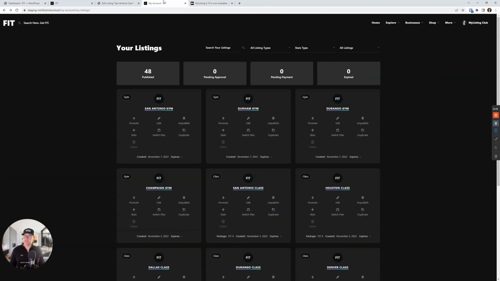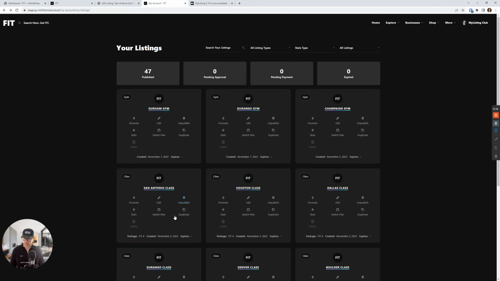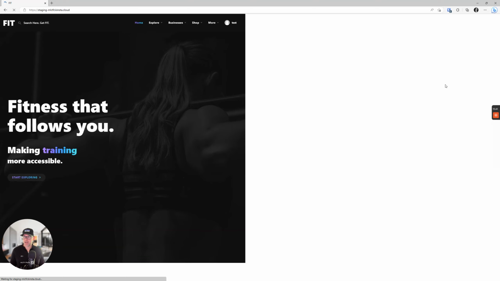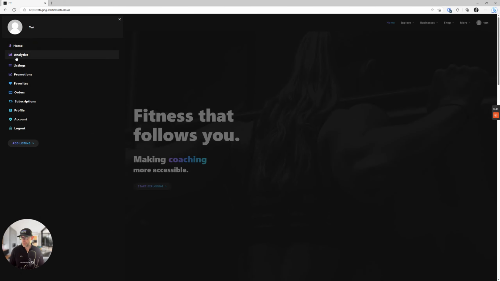Now, when I refresh this page, this San Antonio Gym should drop off this initial view. There we go, we see that it's dropped off. Now, if I pull over my other screen, where I'm logged in as that test user, I'm going to click on that test user, go to their dashboard, go to their listings.